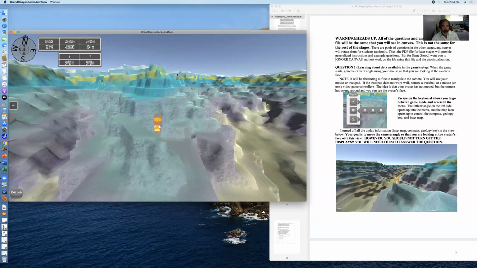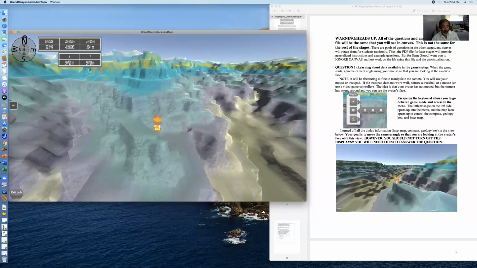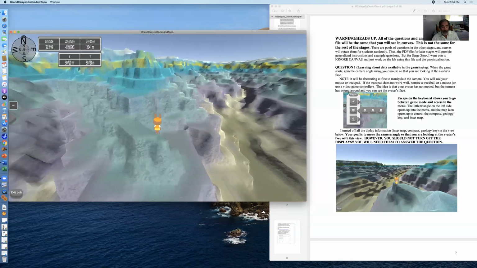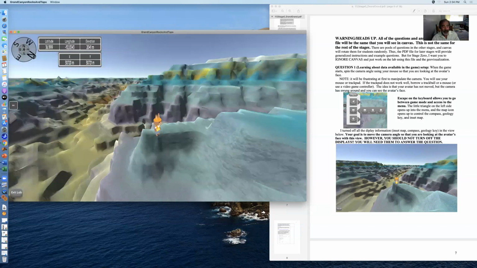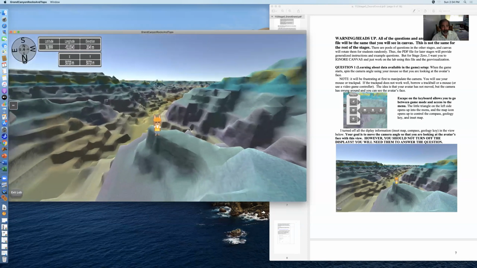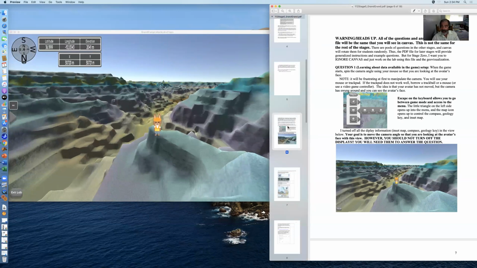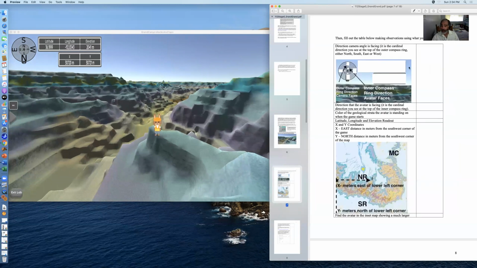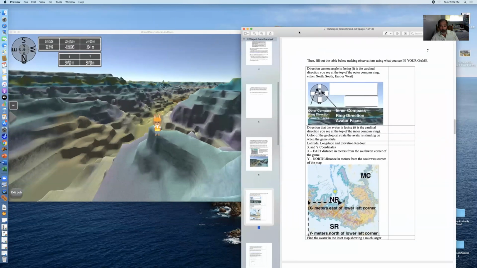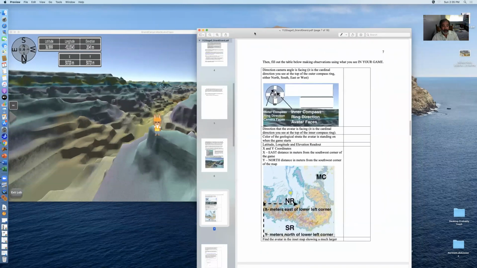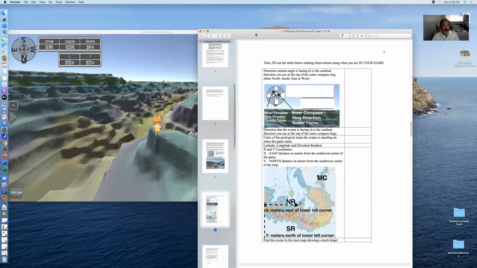When you start the game, the avatar is staring to the north. So what you're instructed to do is to move the avatar or move the camera angle so that you're looking at the avatar's face. Once you've done this, then you're asked to fill out observations about different components of what you're seeing here. So let's pretend that you are confused about how to read the compass, and you're looking to take a screenshot to be able to communicate this information.